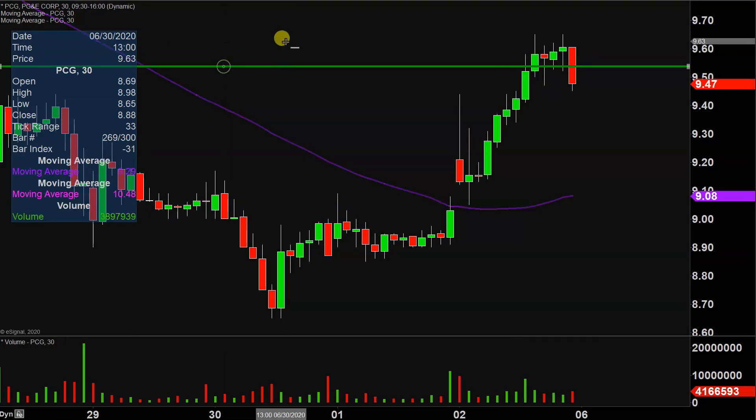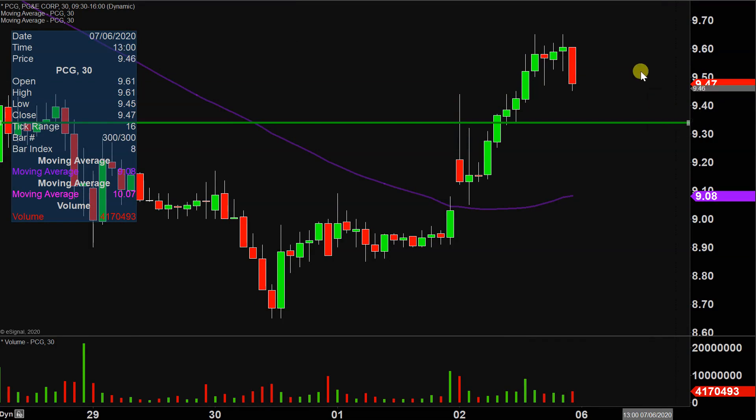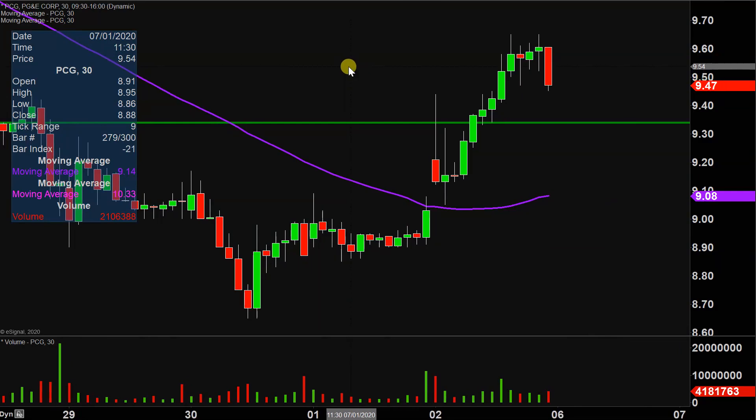The first level of support is what I would call the ideal level. What would make this chart look the absolute strongest going forward? That would be if the price could stay up there above $9.35. If the price falls below $9.35, I'm not saying the entire chart's destroyed or ruined or anything like that. But if the price could manage to stay above that level, that would certainly be a great sign of power moving forward.